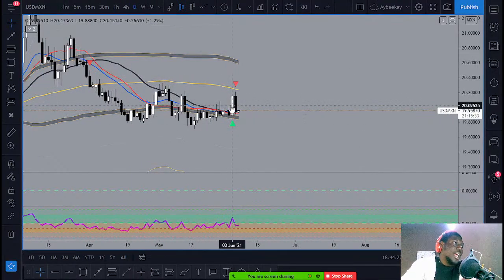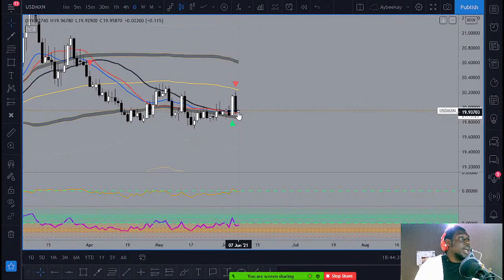But usually when that happens, if it calls for a bull one more time, then I'm gonna press buy. I'm not gonna lie to you. If it calls for a buy one more time on the daily like this, I'm pressing buy.